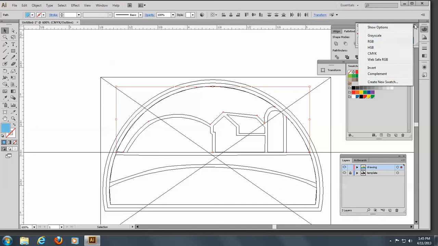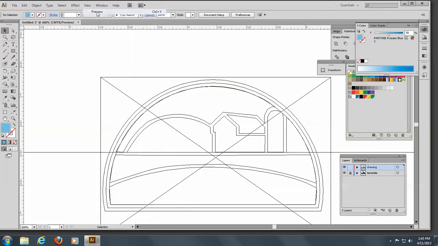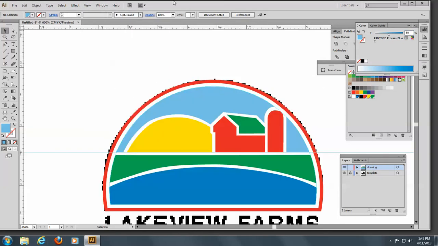Let's see if we can show options. There we go. Okay, so we show options. And up here where it says Pantone Process Blue, we put in 50%. You see, for those two. And this is how it looks. Okay, so we've got that part of our logo done. The next part is going to be the type.